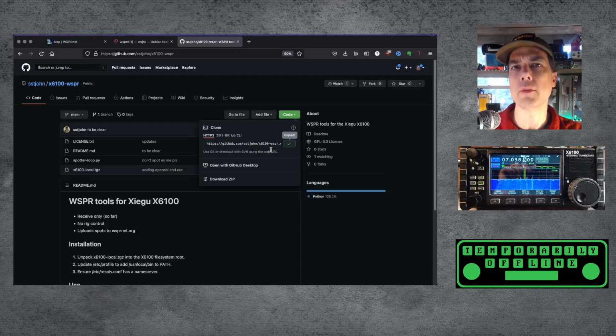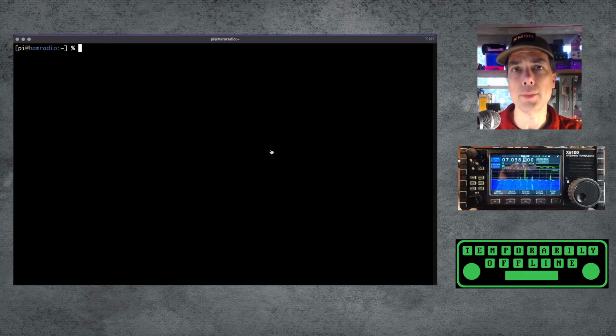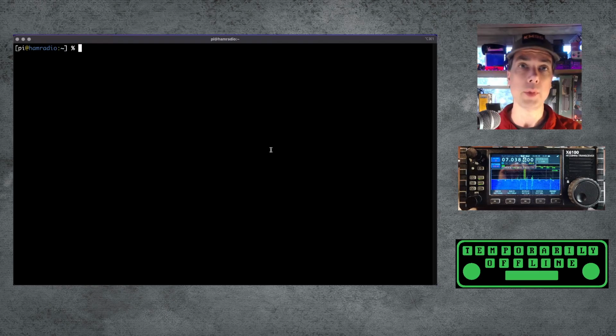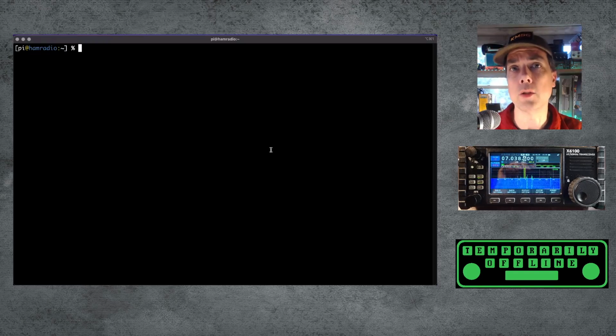And then I need to go over to my Raspberry Pi. You can do this on any machine that you have. I just happen to have a Raspberry Pi and I like it. You can do this on Windows. There's no reason not to. And you can do it on Linux because Raspberry Pi is Linux, and you can do it on macOS. You can do it on all the things. They're all happy. All you need is SSH access and a little bit of know-how.